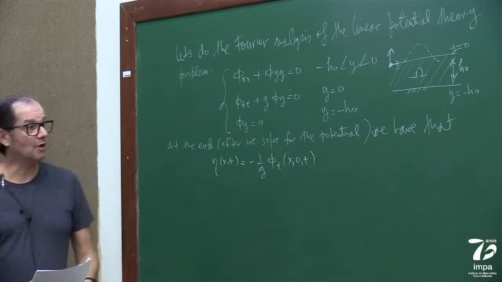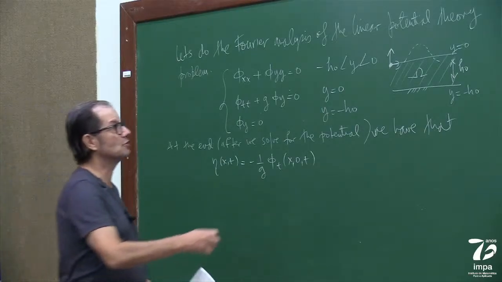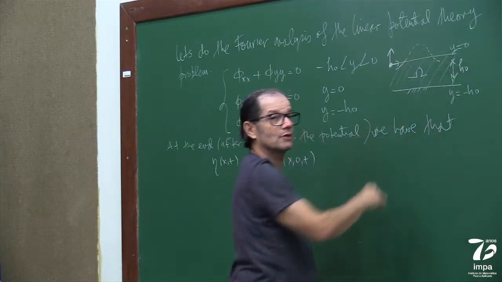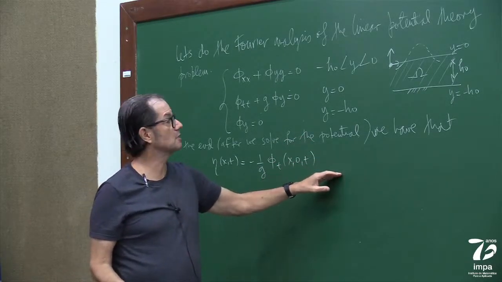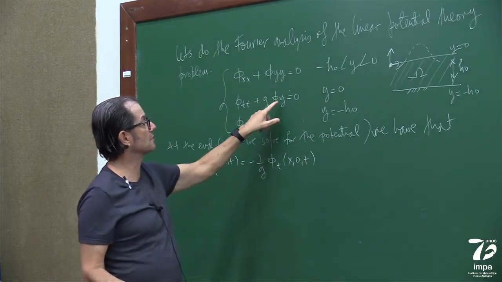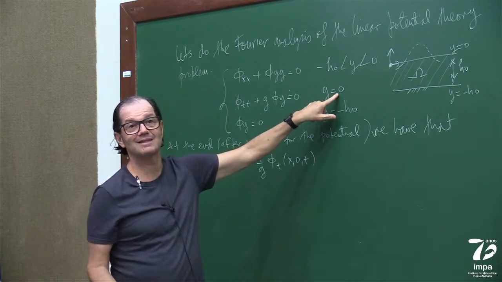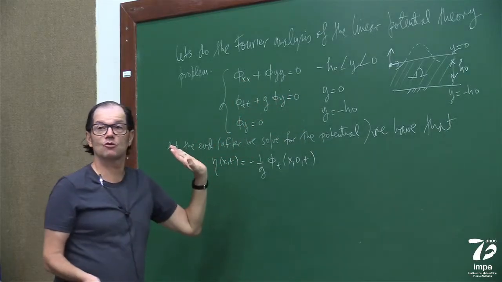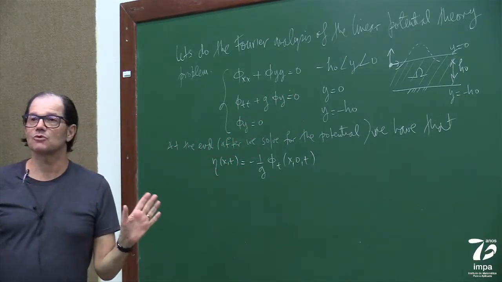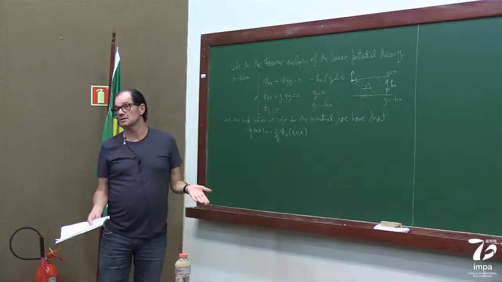In the free boundary problem, no. Actually, we don't know where the boundary is. Here, right, as a bonus from the linearization, we get the free surface condition can be applied at the undisturbed level, right? And here we have the dimensional problem. You can do the same thing I'm doing here for the dimensionless problem.